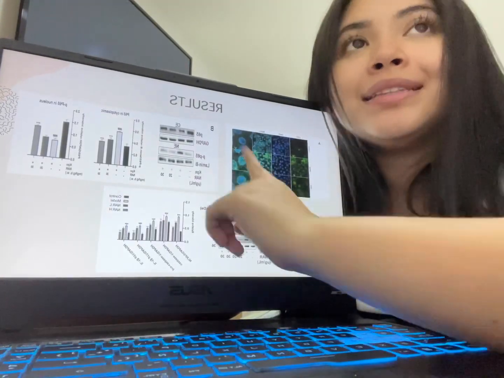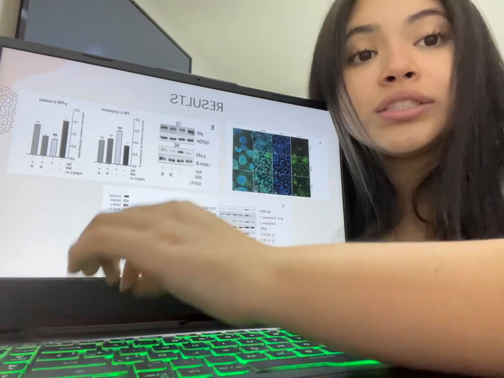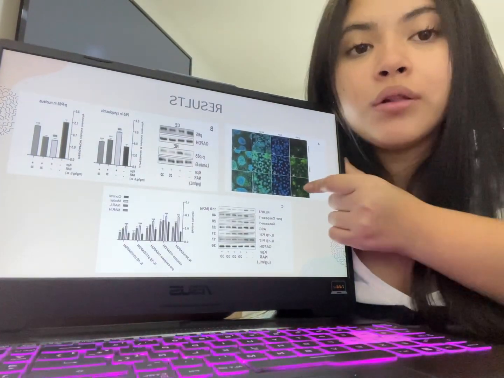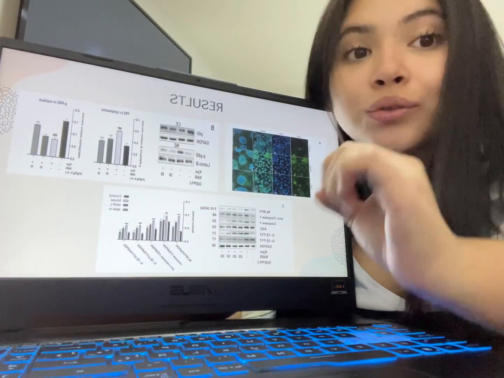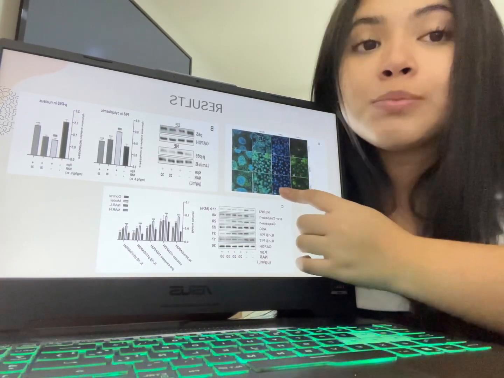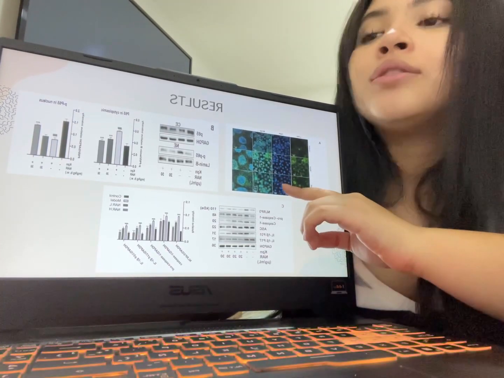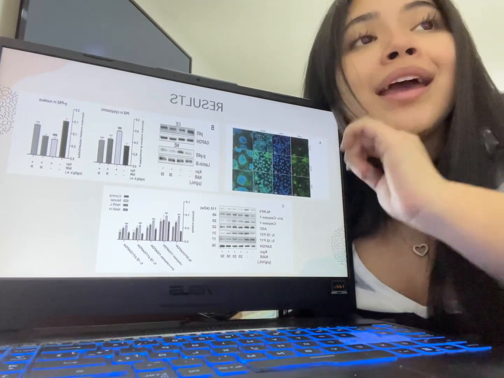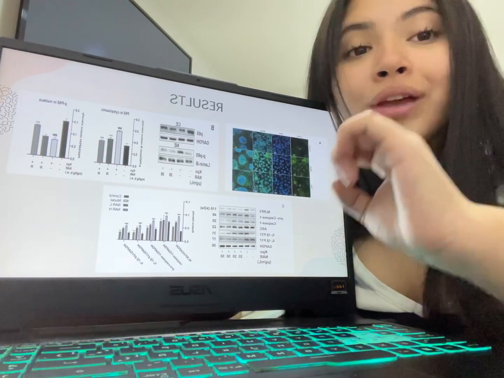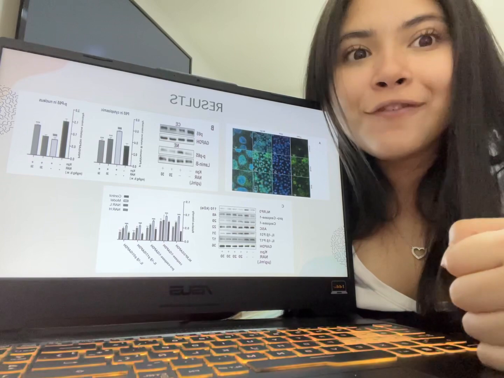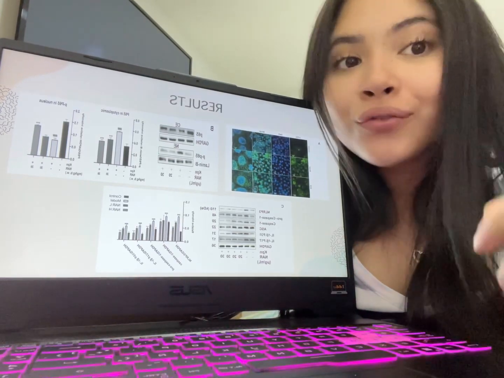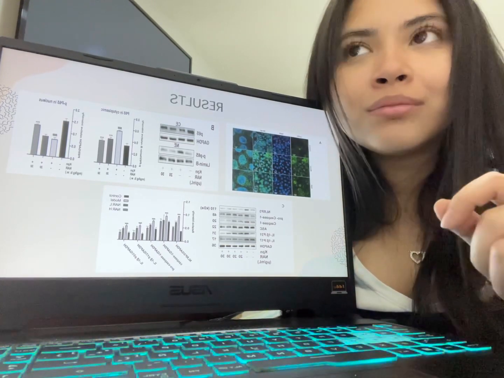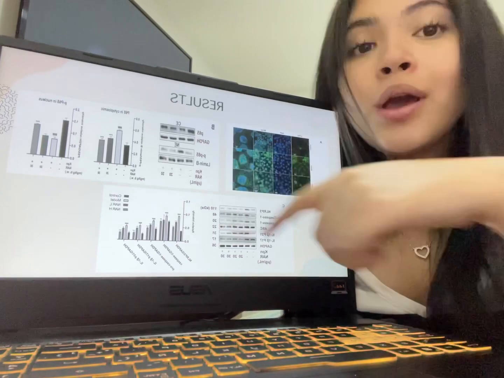Now we have these results. In these two pictures, they evaluated the same thing, the concentration of P65 protein in the nucleus and cytoplasm. In the first picture, we have the blue color and the green color. The green color corresponds to the concentration in the cytoplasm, while the blue color corresponds to the nucleus concentration. So, comparing model and control, it is evident that in the presence of KPN, the translocation of P65 into the nucleus is increased, but in the presence of NAR, the expression of NLRP3 is reduced because NAR inhibits the nuclear translocation of NF-kB.